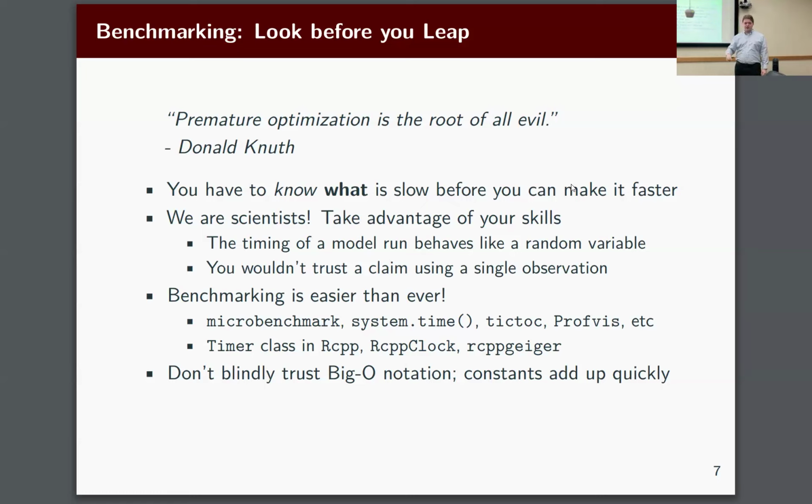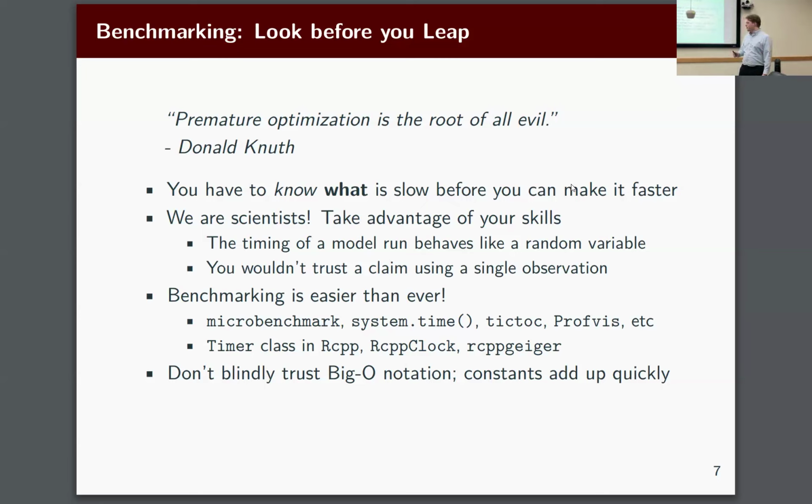And then once you're at the lower level, Rcpp, C++, of course, Rcpp nowadays comes with a built-in timer class. Again, very lightweight, so you can get really precise timing objects. There's also RcppClock, which has a little bit nicer notation. You can essentially do start and stops with different names, so you can see what sections of your code are taking different amounts of time. There's also RcppGerber, which uses an external C++ library in order to generate both very efficient memory and timing profiles. So you can see at the clock cycle level how quickly or slowly things are running. And of course, if you're just calling C code, which has already been written, you can use tools like gprof, things along that line.